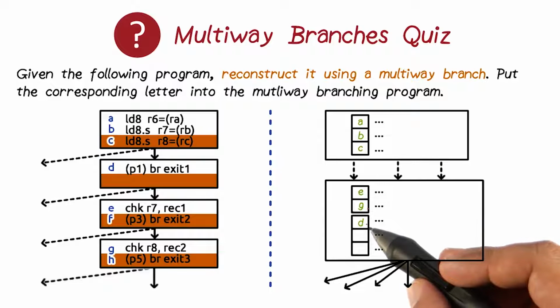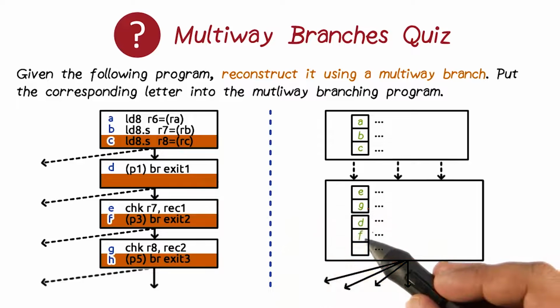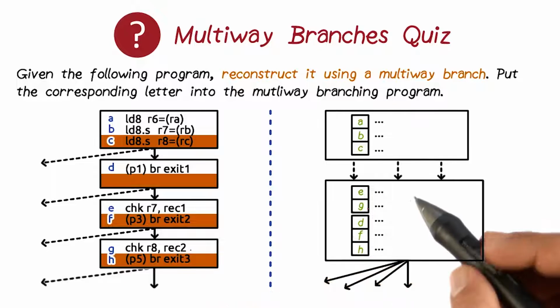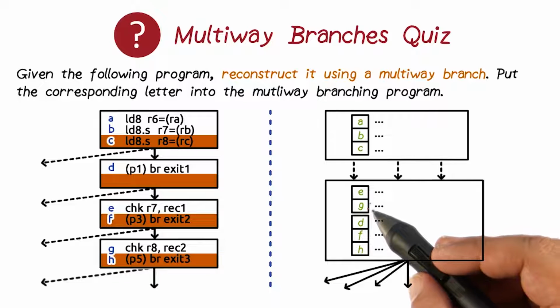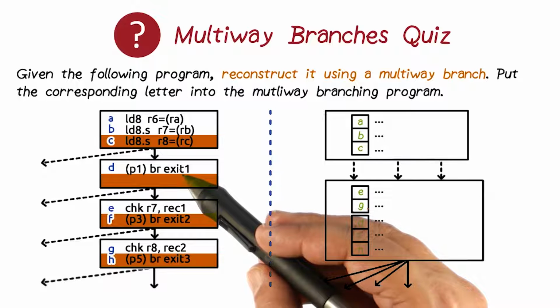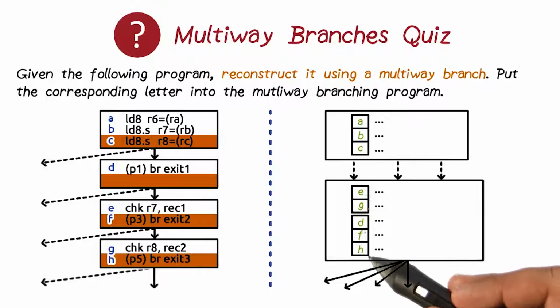And next, we are going to actually start checking the branches using those conditions. The next one to do here is this branch at D. Then there will be a branch at F. And finally, we have a branch sitting at H. So in other words, we first evaluate the branch conditions, or the comparison part of the branches, and then based on the outcomes, we implement a multi-way branch consisting of D, F and H at this particular point.